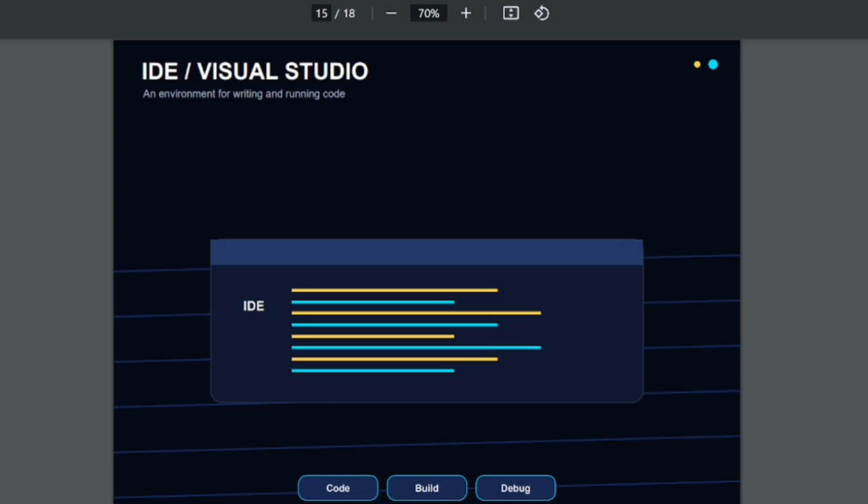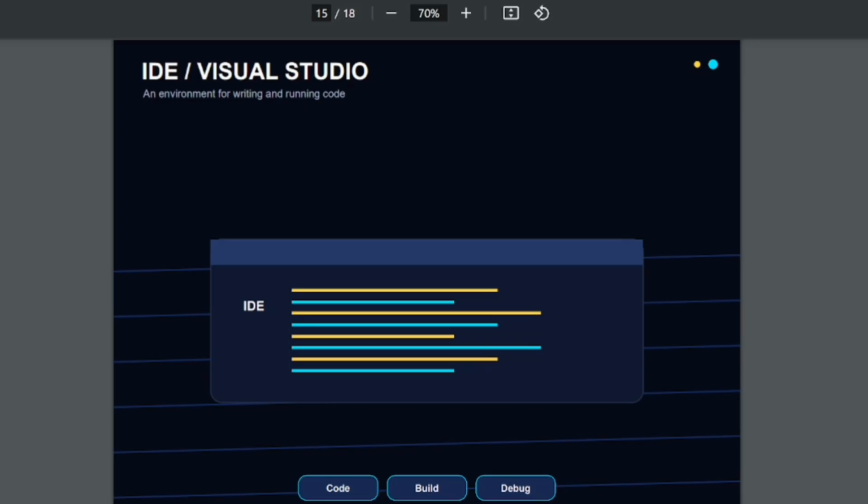Next, English and communication. In technical interviews, you do not need to speak extremely difficult English. You need to understand the technical concept and explain it clearly. For example, if an interviewer asks you about polymorphism, you should be able to explain the concept in simple English. Good communication means explaining what you know clearly. You do not need complicated vocabulary. You need confidence, understanding, and clear communication.